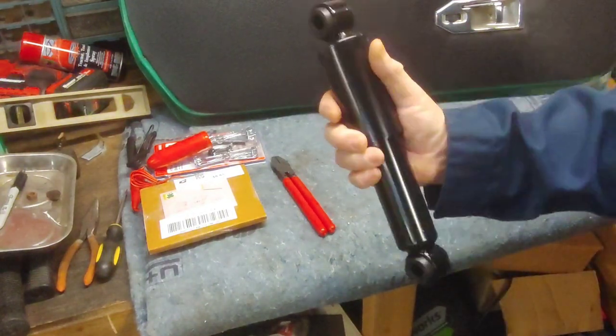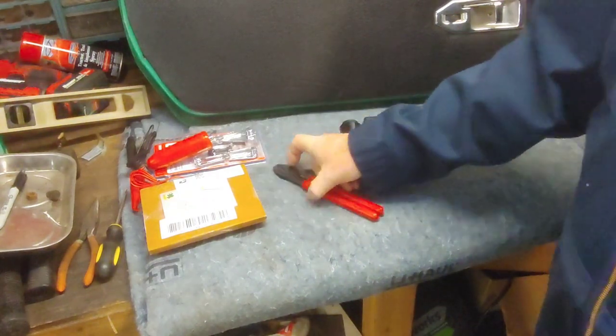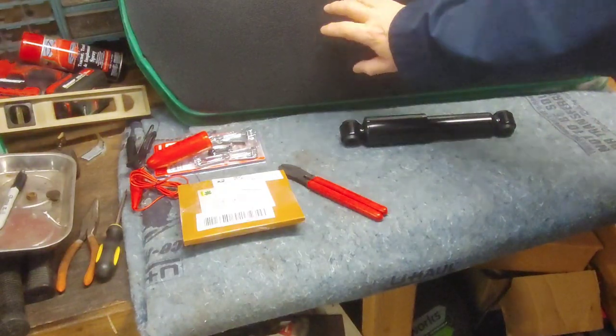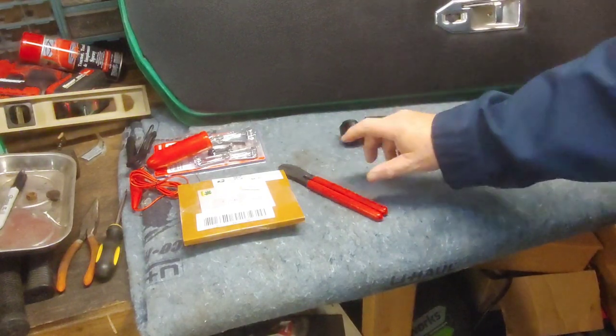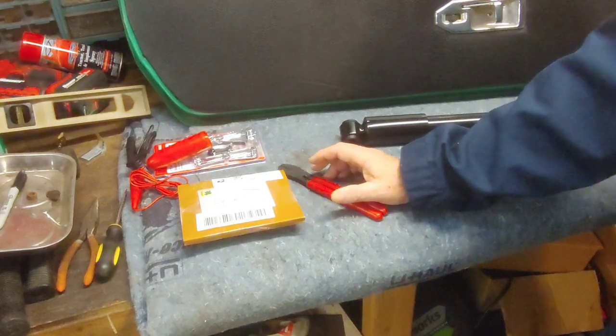All right, we'll get these installed, and then also I got new interior, as you've seen in one video. I redid the door card. I still haven't put that back out of the way so it don't get hurt, or even started on the other door, which I need to do.